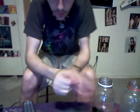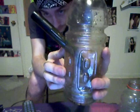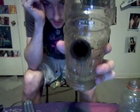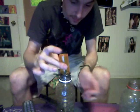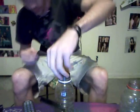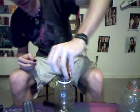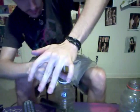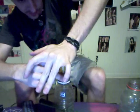Now is where you take one of the bottles and you melt a hole for your down stem. I'm using the half inch, but I've been using this a lot, so it's a little messed up, but all I used was a soldering iron. Now all you do is take the percolator. If you notice, it fits really snug in the tip of it. If you're doing it with one person, it's a lot harder. If you have two people, it's easier, but push it down as hard as you can without breaking it.